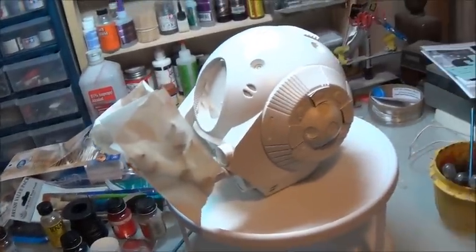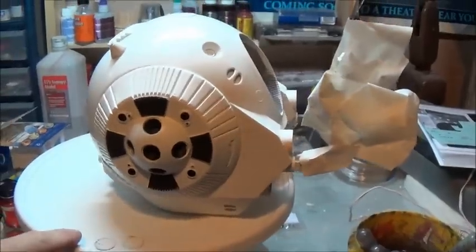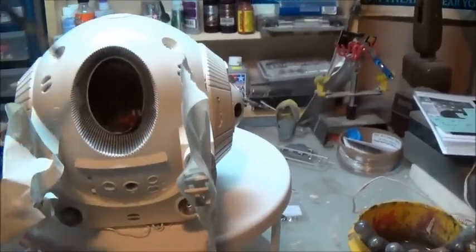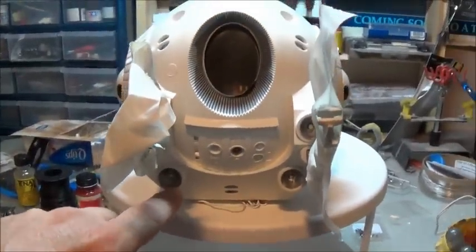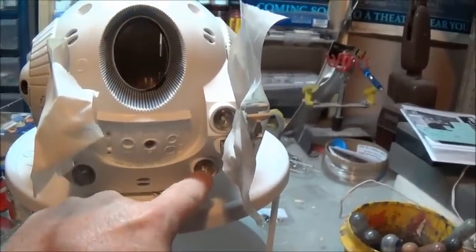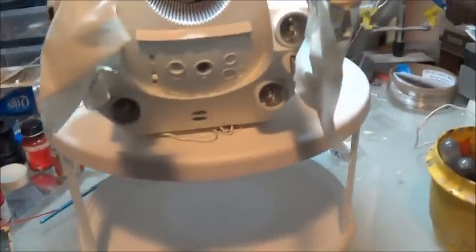We might even get it wired onto the base — that could be asking for too much, but let's see. The masks are off and we've done pretty darn good for ourselves. Now I'm going to go back in and paint most notably that area with the black, and touch up the edges of things, basically cleaning them up. I was prepared to replace all of the clear bits — the clear spotlight covers. I've got one that stayed, but the rest of them came off with the masks. Really, that's just a matter of cutting some new clear styrene. No biggie.